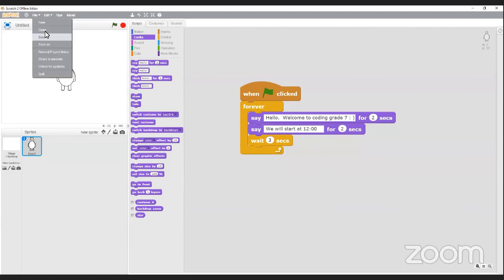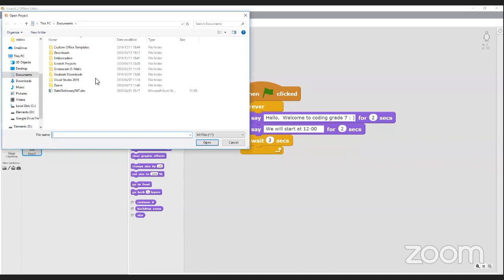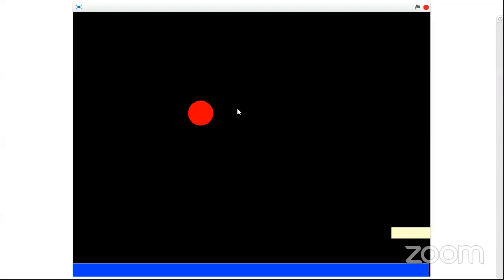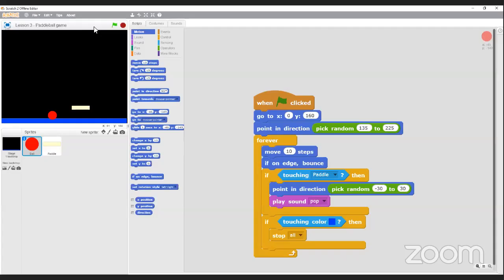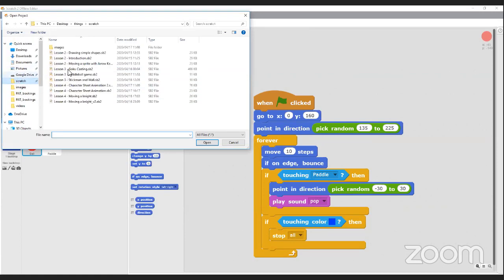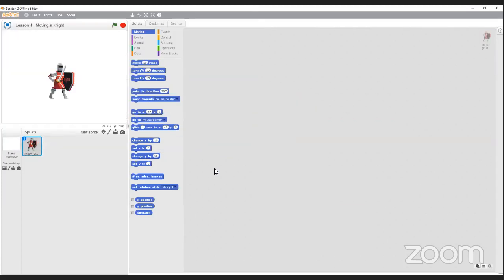And for the simple reason is that I want us to maybe write a little game today, because we haven't actually written any games yet. So I thought maybe we can do something like this, where it's a very simple game, but it will allow you to code your own game, and we can put in some high scores and things in there as well. So before we look at that, I'm first going to go back to where we left off yesterday. I want to go back to our moving knight problem.